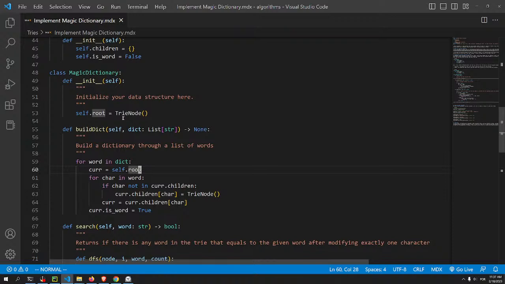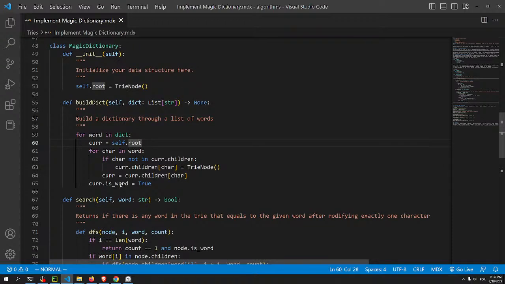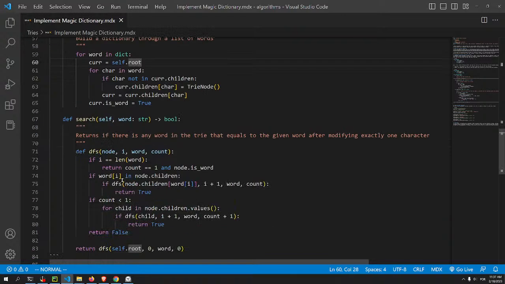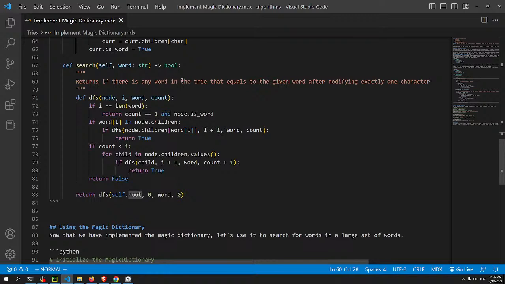This guy is going to be a tree of trees.